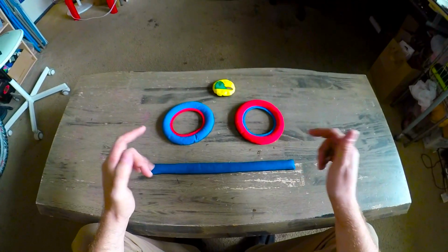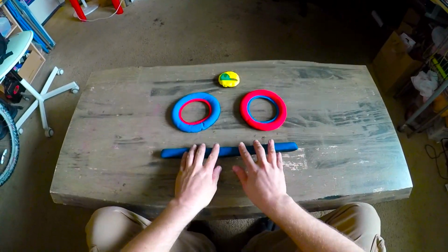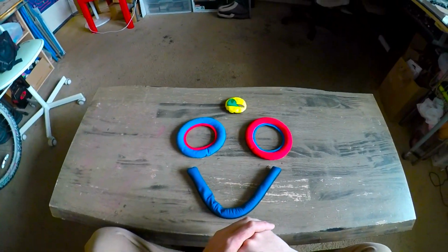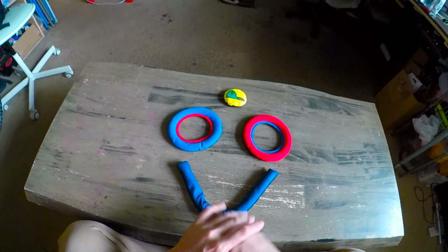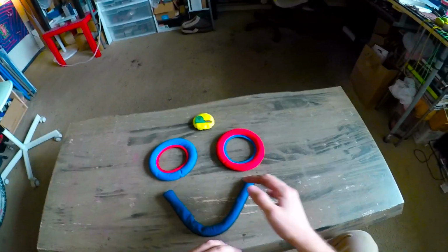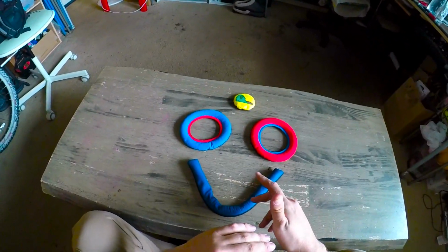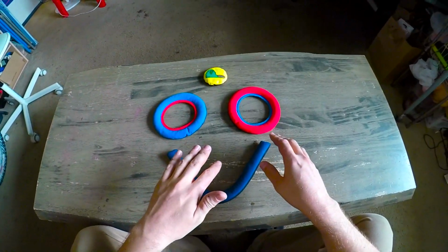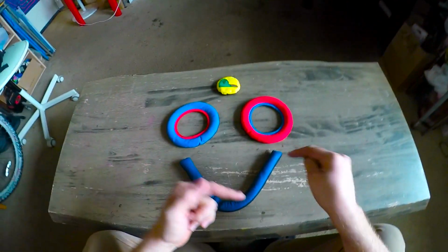Alright. These are super fun. I approve. They're really cool. I like the fact that this company is making things that basically force you to think abstract and play abstract. I didn't really have much to say about them at first, but now I do.